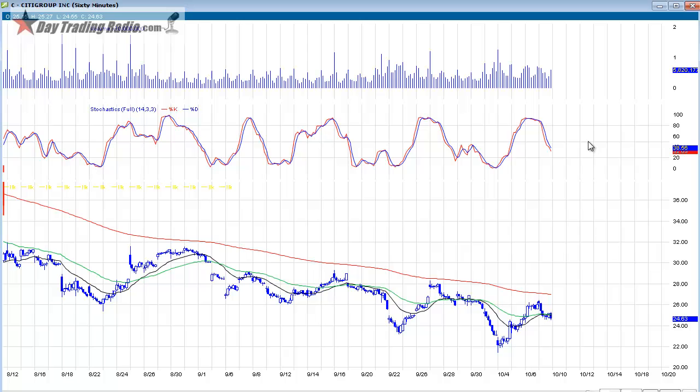Here is Citigroup. Believe it or not, Citigroup, a bank. How dare we talk about a bank? Well, we talked about a bank on Friday as being a setup from Thursday to Friday. Our call was Wells Fargo, and it had a nice gap up, and it ran a little, and we took profits. And before that, the Express Scripts off the lower end. That was another momentum play, which goes out in a lot of part of the day just to hold overnight. But now I'm looking at some of the other banks, and I'm saying, all right, well, wow, here's Citigroup.